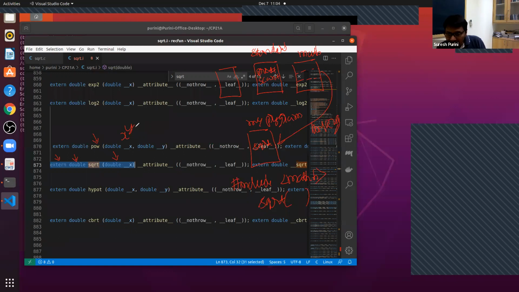Somewhere else in the math library. In the math library. Okay. No, not in stdio.h, not in math.h. The code for POW or SQRT is not present in math.h. It just contains the signature. Okay, it is present in some external library. Okay, math library. Are you all with me?